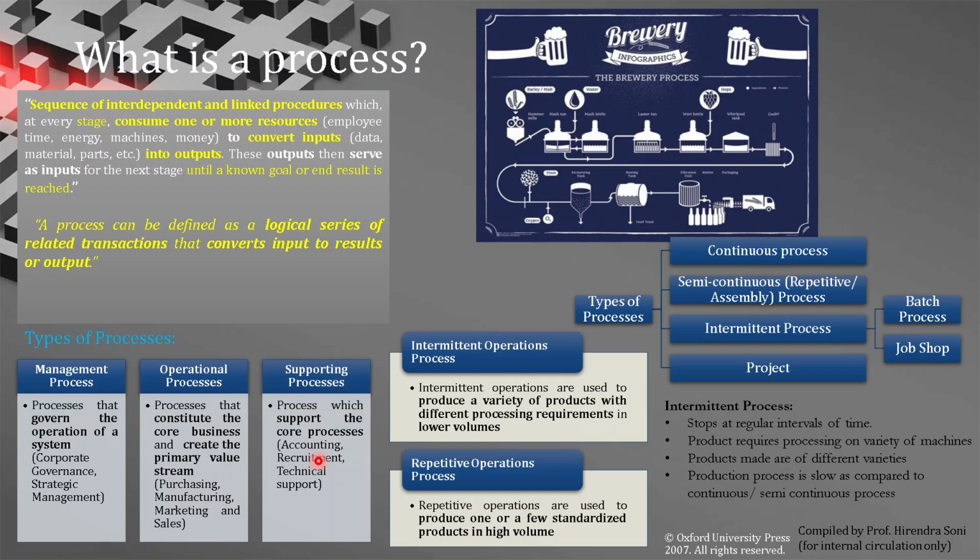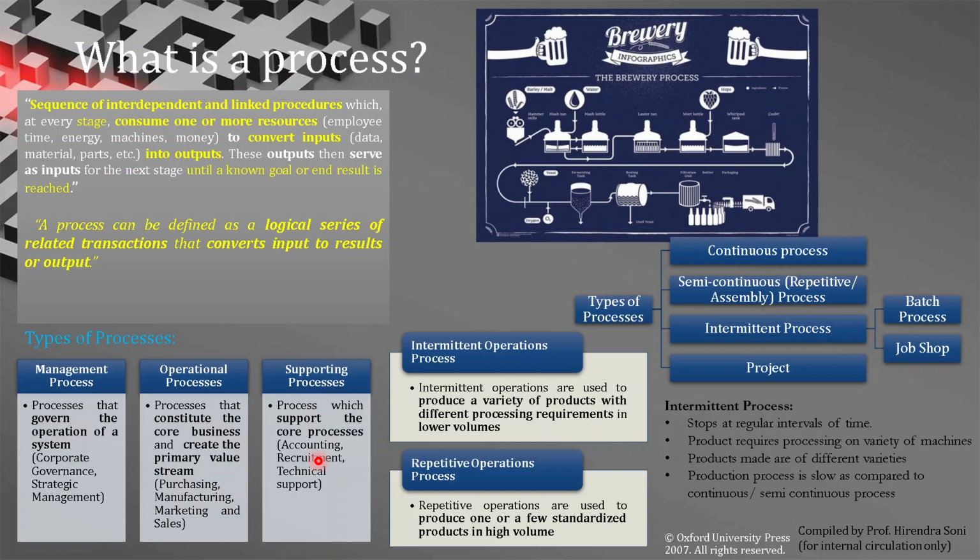But when we talk about repetitive processes, that means something which is being done on a continuous basis. For example, manufacturing of diesel and petrol is actually done in a refinery. These petrol, diesel, these things are actually refined and extracted from crude oil. So it's a continuous process. It will keep on happening regularly.